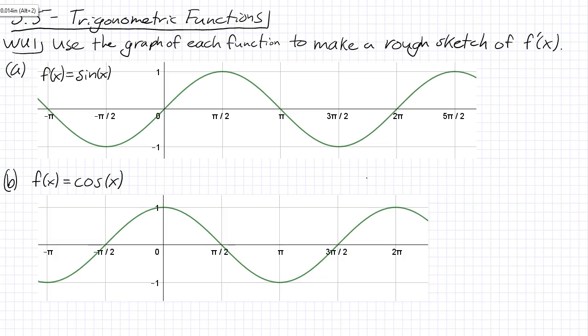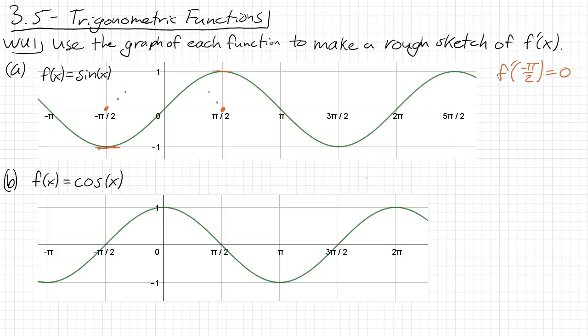For part A, I like to start with finding where the derivative is 0. The derivative of sine of x is 0 wherever the sine of x is flat, and that's going to give you a point right here. For example, f prime of negative pi over 2 is 0, so it has that point. And then over here, it's 0 again. In between here, it's going to be somewhat positive. You can draw a little bit more of it in there, and keep doing that for a bunch of points until you have something that looks like the whole graph of each of these.